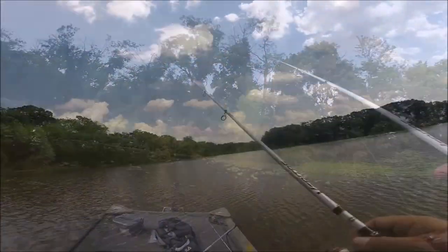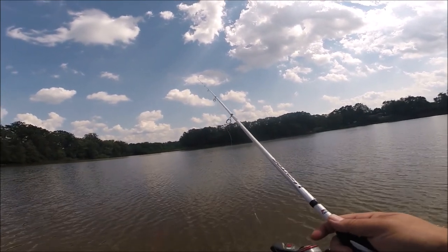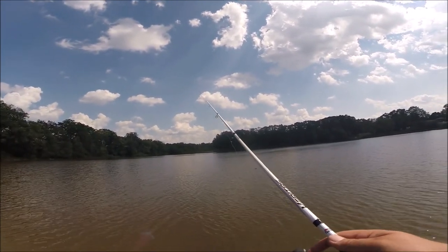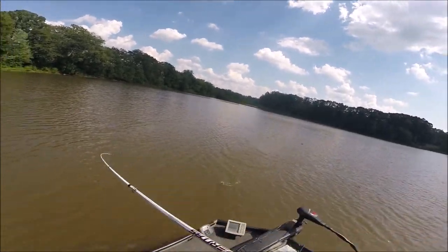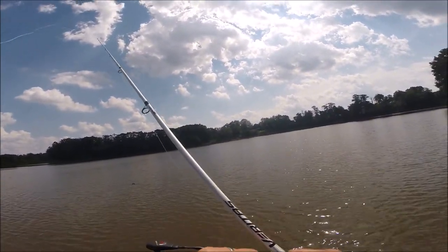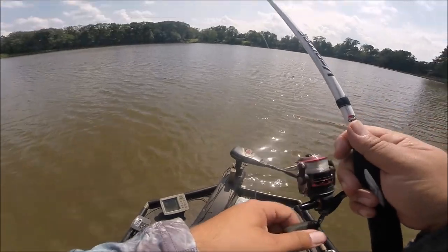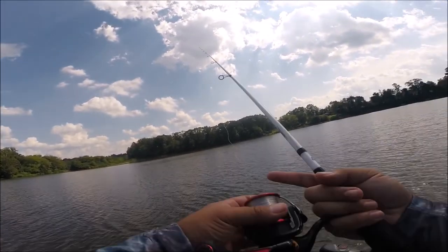There's bass in here. I'm seeing some wood out there a little further off the bank — I'll fish that, because isolated cover in a dirty pond like this is pretty good. Got a little bigger one — we'll take it. Not bad for the first couple of casts. Water temperature is 80 degrees exactly. There's another stick out there, let's see if we can catch another fish off one of them.